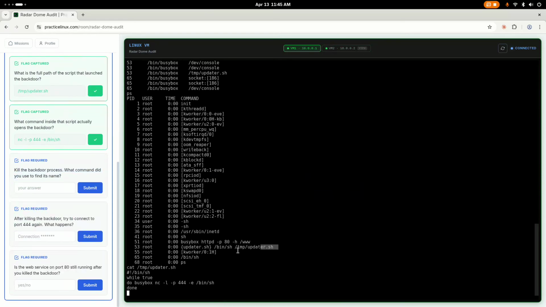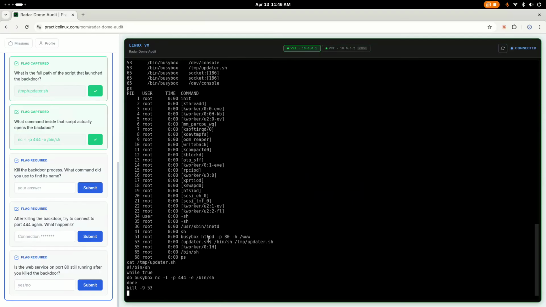So we have the process here with process ID 53. Now this is random. Anytime a command starts on Linux, it has a random process ID. So this ID, this number, can change. In this case, we can do kill -9 53, but this 53 can be something different depending on when you start the computer. So now it killed the process because we ran this command. And the command we used to find the name was the ps command.